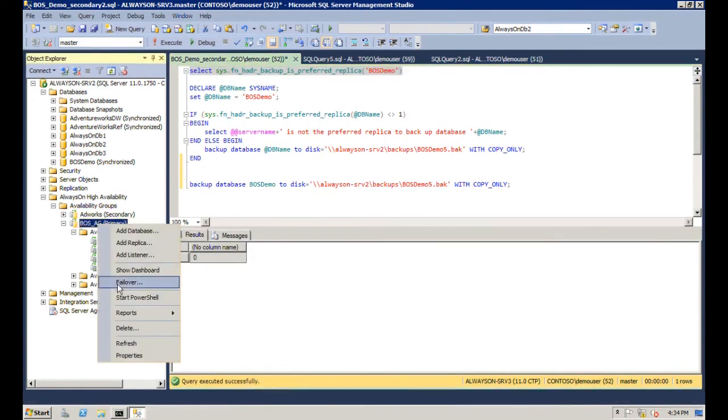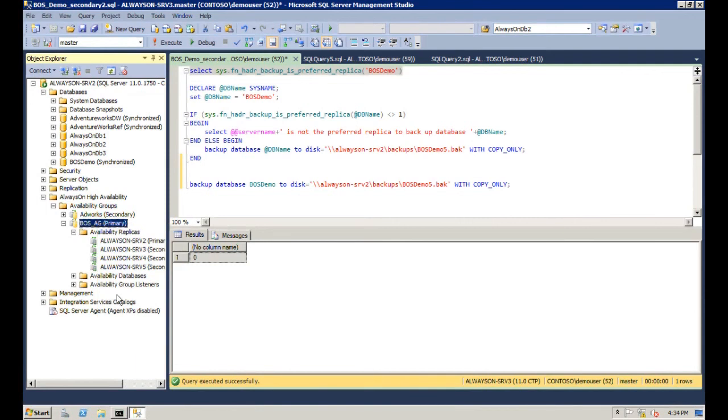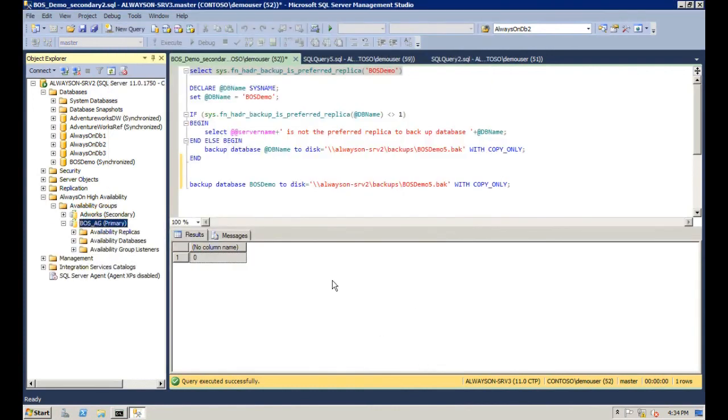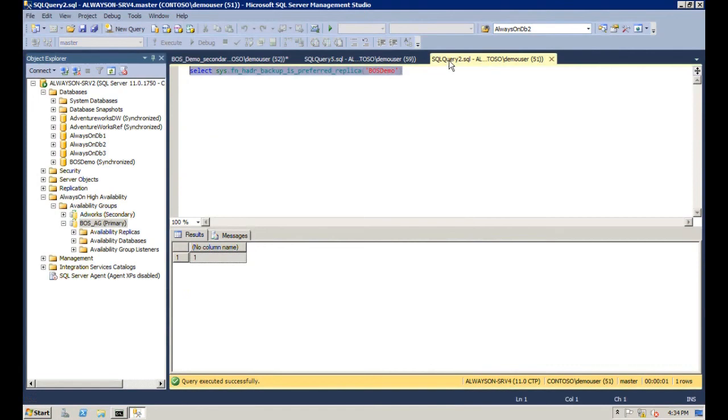So let's go back into that property pane, backup preferences, and see what happens when we change the preference to primary to see if those answers change at all. So back up here, we're back in the connection to serve 4, which returned 1 before we changed that preference.